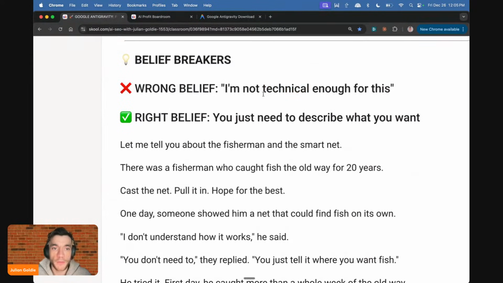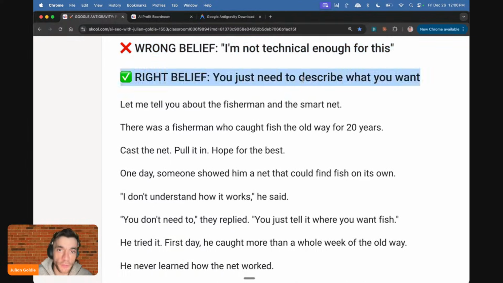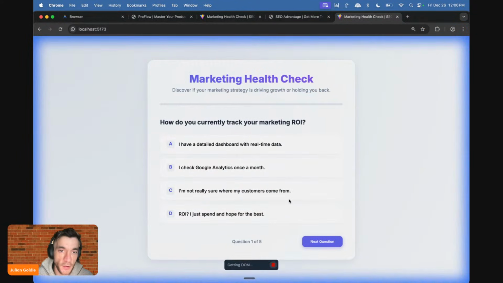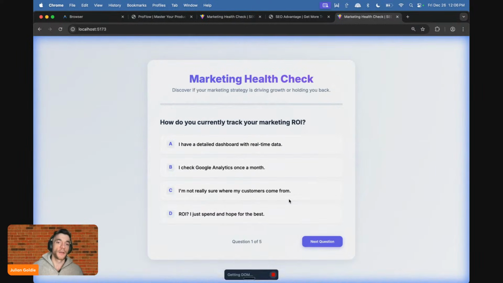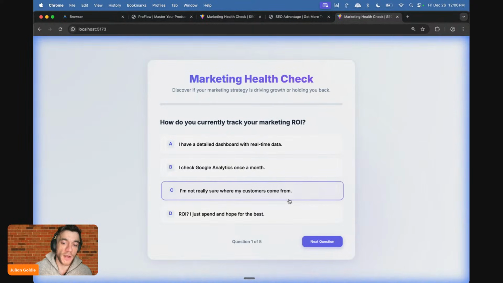All right. Now, some people are going to say, I'm not technical enough for doing this. And the right belief, we've got the quiz here, so I'll come on to that in a second. I'm glad it's done that. So also what I like about this is, when I'm just learning, it runs in the background, it will actually open up the tab and test it when it's ready to go, right?